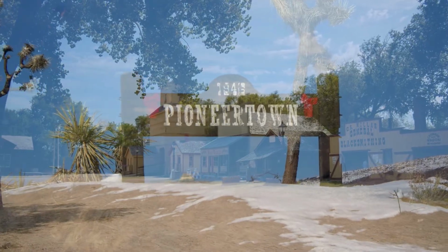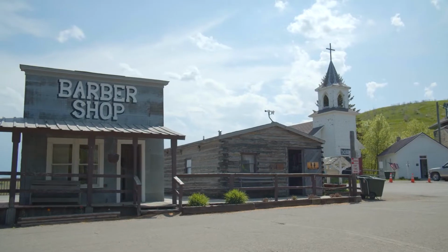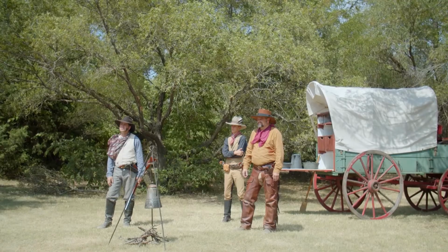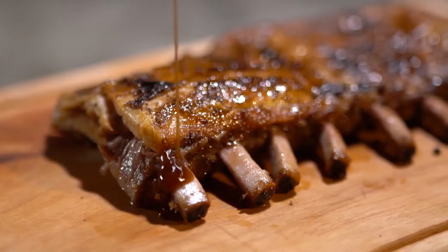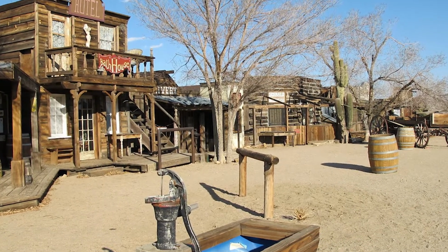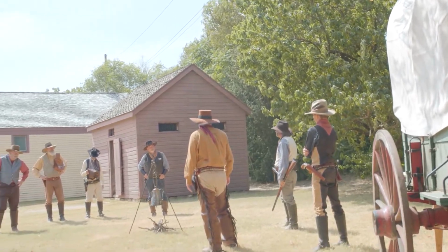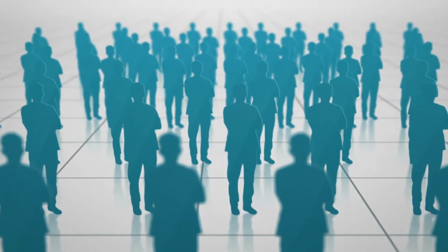Pioneer Town contains a classic saloon, jail, and horse tethering spaces outside its quaint boutiques. You can treat yourself to a generous portion of spare ribs as you enjoy live music in the desert sun and round off your experience with the night at the local motel, designed in Best Western style. To be clear, this really is a town, and as of 2019, the population was at 420.